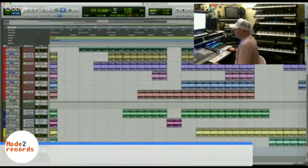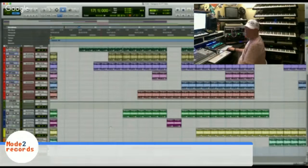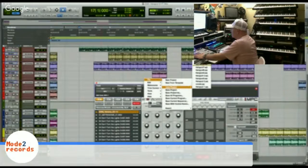Now, when I go down to my multi-channel plugins on instrument, I've got MPC. So you'll see if you look at this screen here, my MPC has now come back to life again. So I can actually go into File, Load Recent, and then Hangout 9.